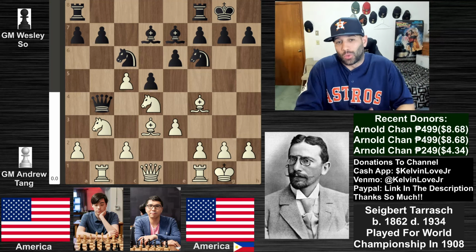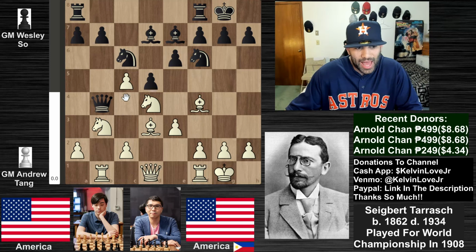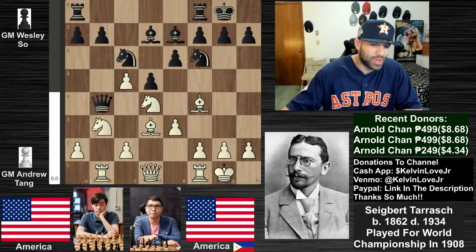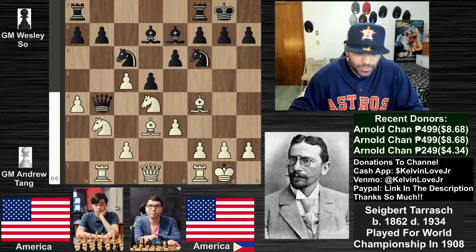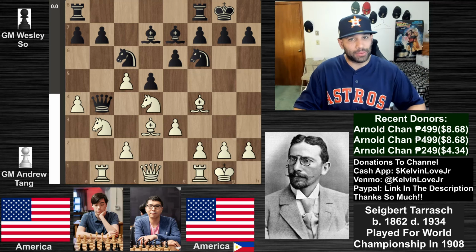You really definitely don't want to get trapped, and as you can tell, black doesn't really have a whole lot of real estate for this queen. So you've got to be just a little bit careful. We've got the move a4, and like I said, you actually can capture this pawn.